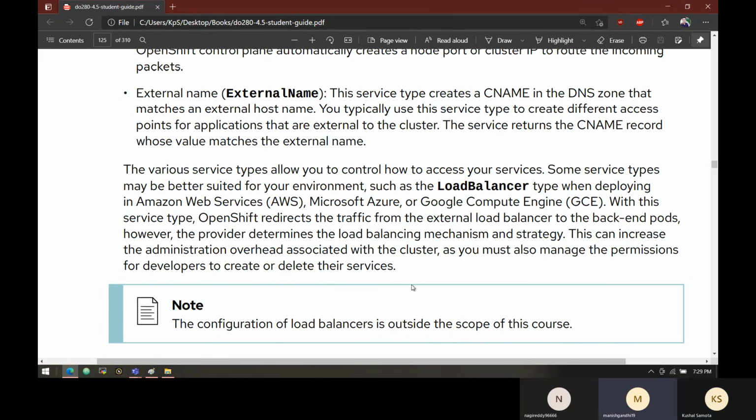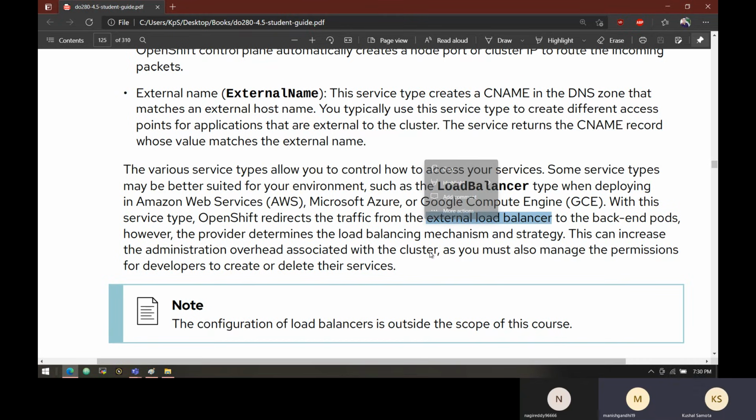So the inbuilt load balancer functionality will do the load balancing of the traffic. Service will not do it. In OpenShift, that functionality is provided by the router functionality, which is a part of the infra node.